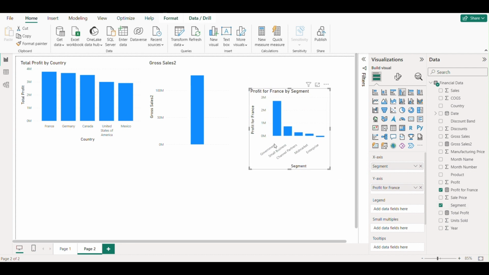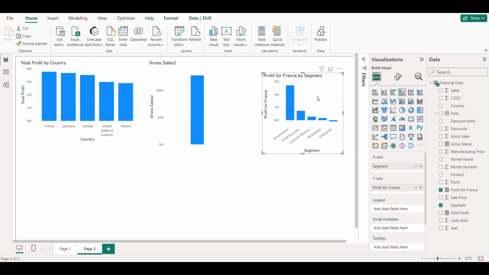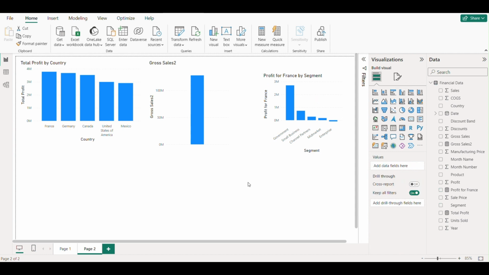So you see, government has the highest profit for France, and the smallest profit is enterprise for the France country. So this is how you can use these two functions, that is SUM and SUMX. And SUMX you can use actually at row context or at filter context.